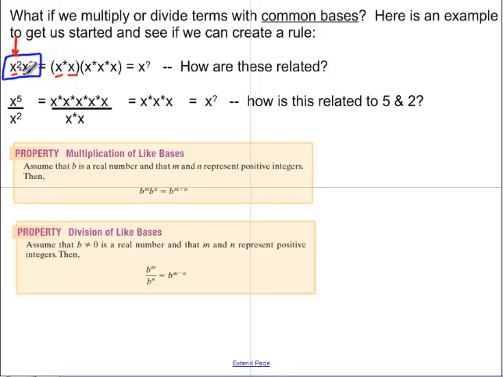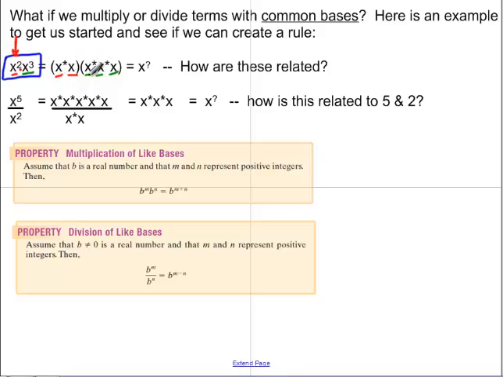Now if we take a look at x cubed, x is the base for the green underlined term again. We're multiplying it by itself 3 times, so we've got x times x times x. That's our x cubed. So x squared is here in the red, x cubed here in the green, and we've got x squared times x cubed written in an expanded form.